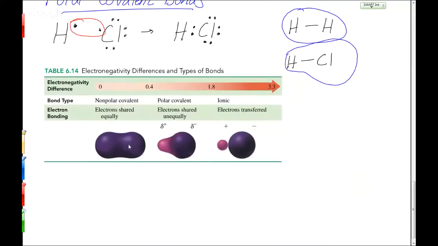So take a look at those pictures down there. And you see this is like our hydrogen situation. We had 2 hydrogens shared together. We'd have this equal sharing. If we had H and Cl, we have this unequal sharing. And because the Cl side gets the electrons, there's now a partial negative charge around that chlorine.